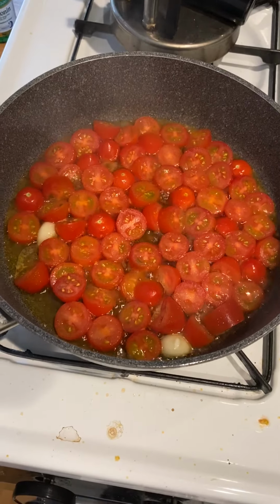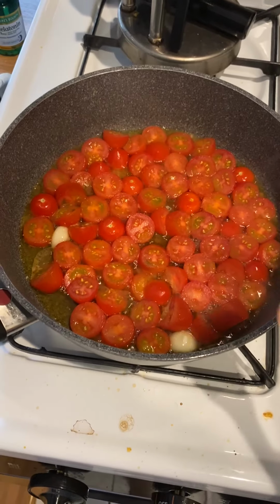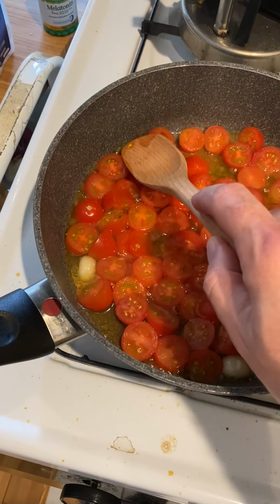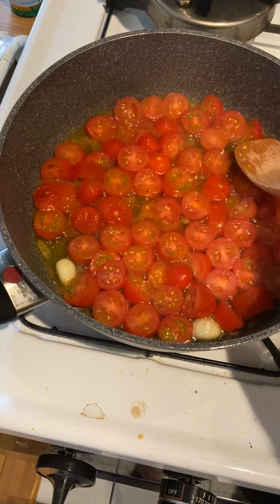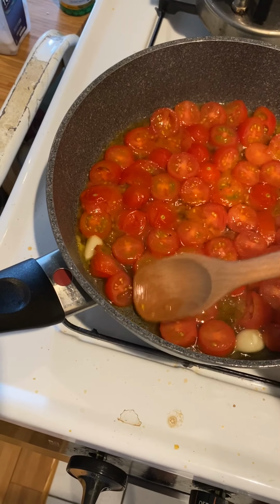So now that I'm getting at the end of cooking my little sauce here with the cherry tomatoes, what I like to do is lower the heat a little bit and start to squeeze the cherry tomatoes a little bit to get some of the juice to come out. Just a little bit, nothing too crazy. But I like to go around and let the juice come out and mix in with the salt, the garlic, and the olive oil. It's just a little thing that I like to do.